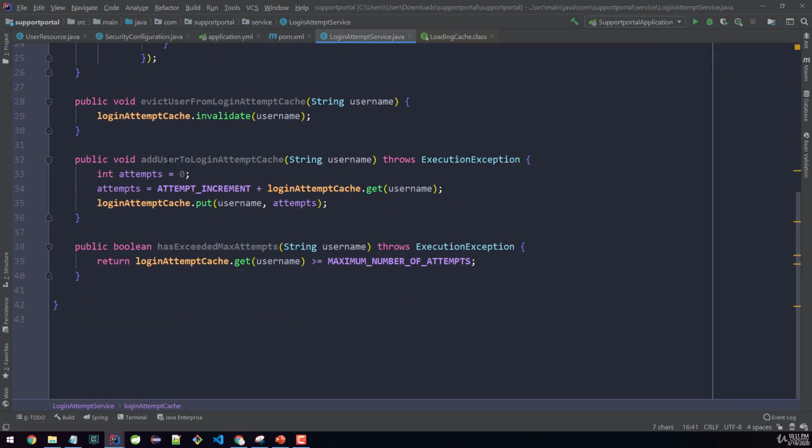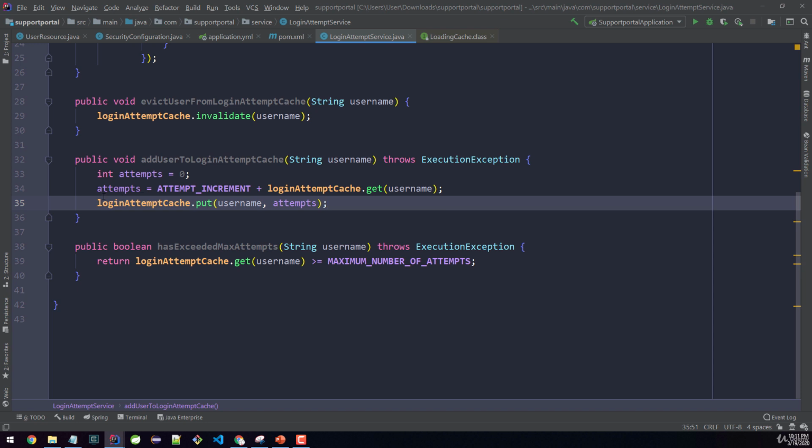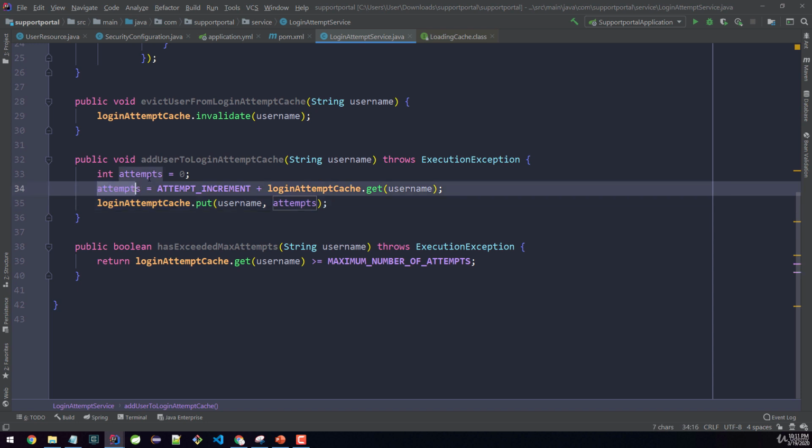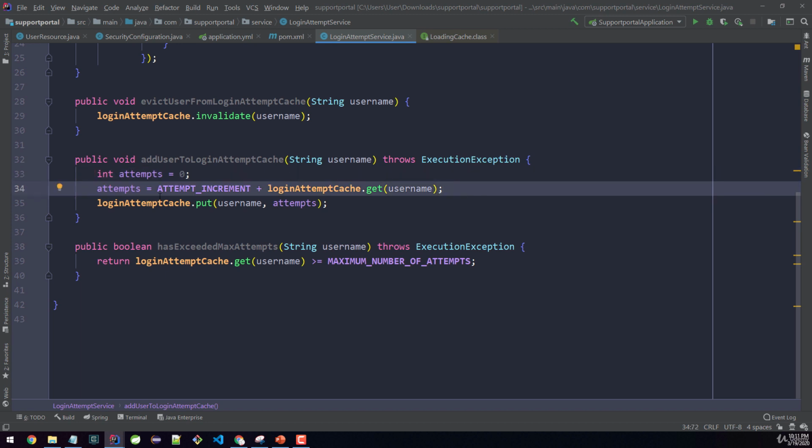And then we have another method to add the user in the cache. Here all we're doing is taking the key again so that we can find the value, and then we're adding this user into the cache. But before we do, we increment their number of attempts, because we know if we're adding them to the login cache, that means they failed to log in. So we have to increment their number of attempts.